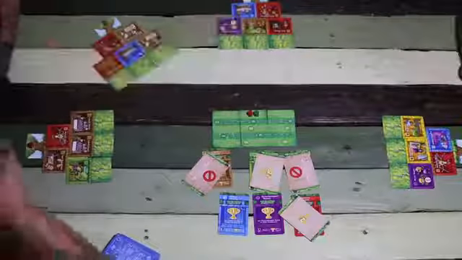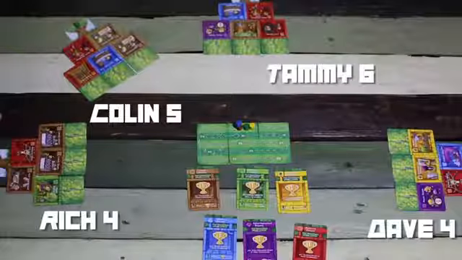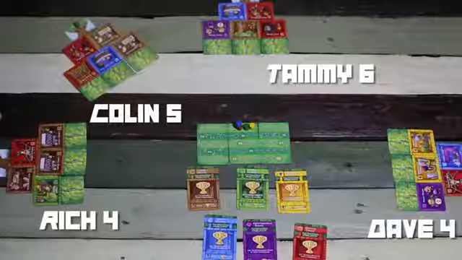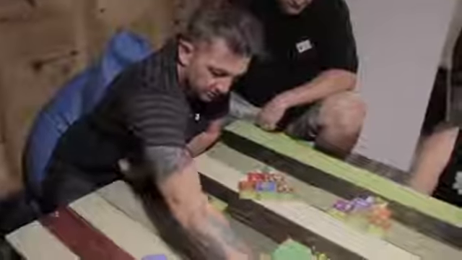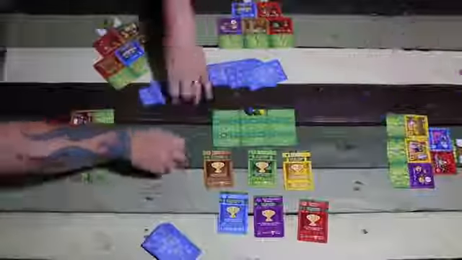Tammy takes the lead with 6 points. Dave and I start off the game collectively at 4 points. This is the end of the first round. We put the scoring tokens off to the side, and we deal out another 6 cards. So we're going to start off, choose cards again, go around, and go into the second scoring phase.